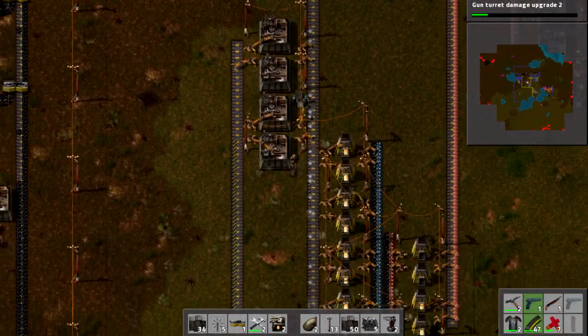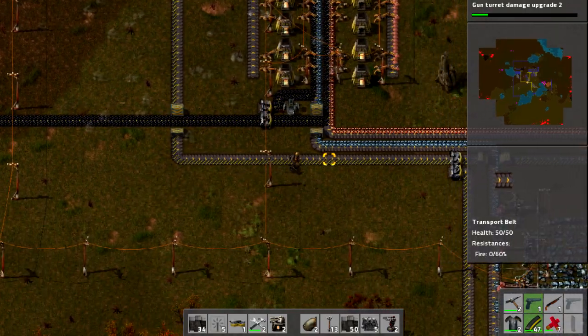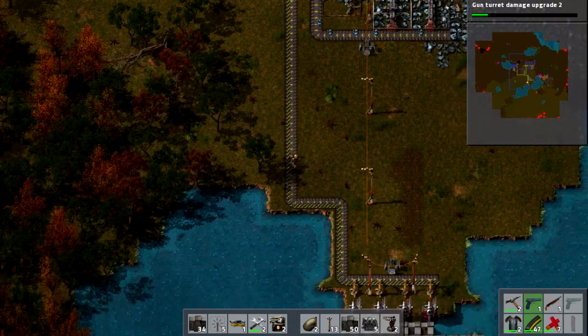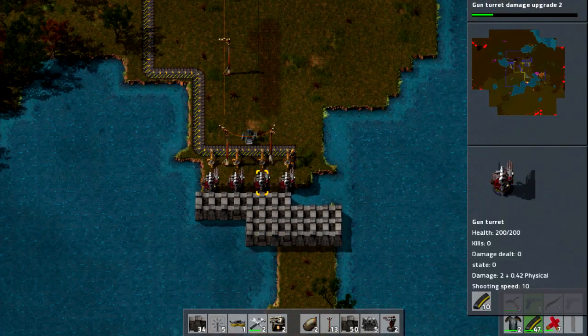Ah, I see. It's because of the... yeah, this right here. The transport belt. It's backing up the buffer of ammo. That makes complete sense now, because I've expanded the line down here, and I've set up some gun turrets down the bottom here. This is where I've been getting attacked frequently, so now we've got these. They'll take care of the guys down the bottom here.